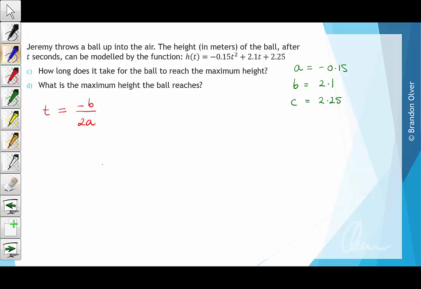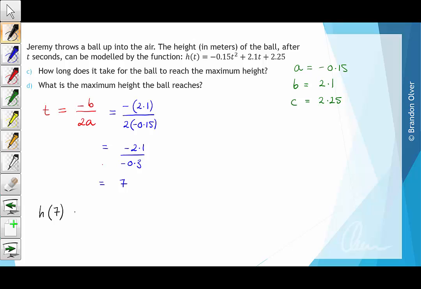So plugging that in, we get that t is equal to minus b, which is 2.1, over 2 times negative 0.15, and that gives negative 2.1 over negative 0.3, which gives positive 7 overall. And you might recognise that number from the 7 minus 2 root 6 and 7 plus 2 root 6 from part B. So now that we have that, we simply need to plug 7 in as the time, because that's the answer to part C, the time that the ball reaches its maximum.